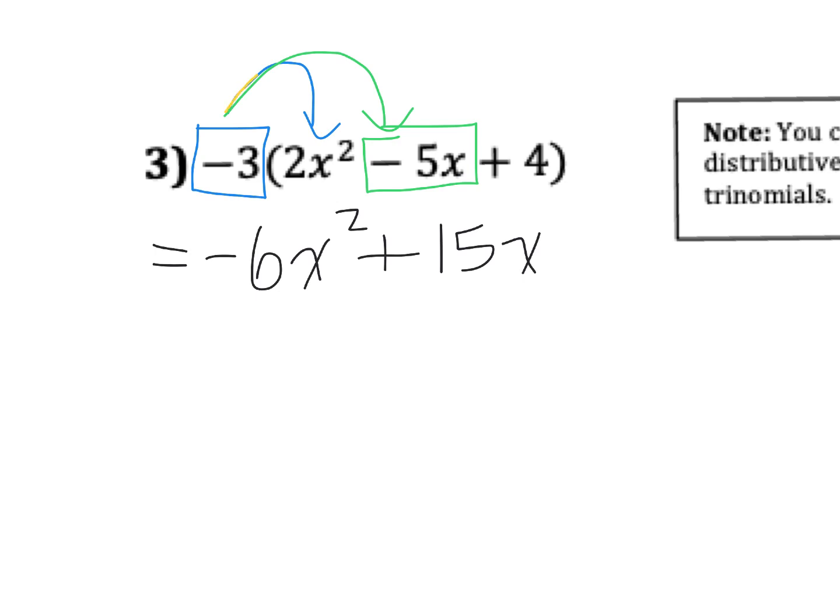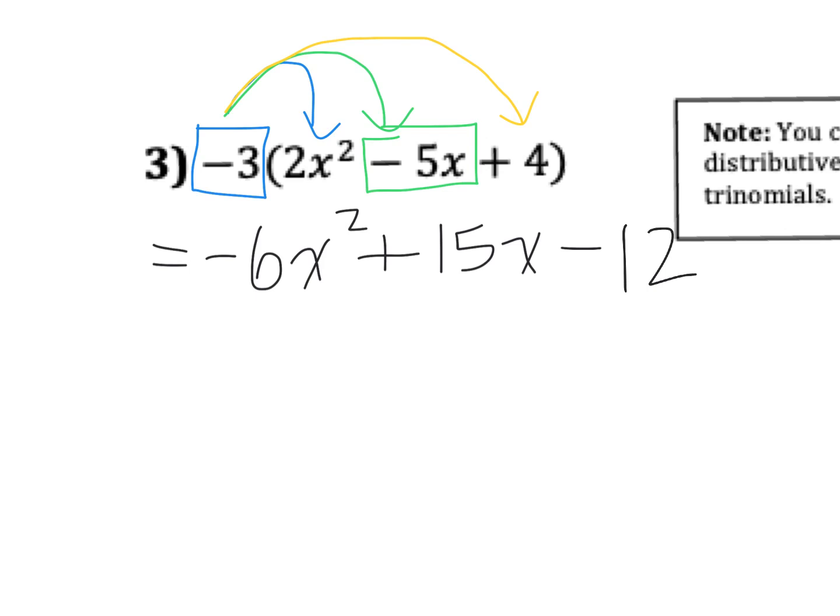Finally, I'm going to do the last. And remember, when you are distributing, you have to distribute to everything inside the brackets. It's that simple. So I start out by thinking, what's a negative times a positive? Because you've got the negative times a positive, and a negative times a positive is a negative. I then do 3 times 4, and 3 times 4 is 12. I have distributed as far as I can go.